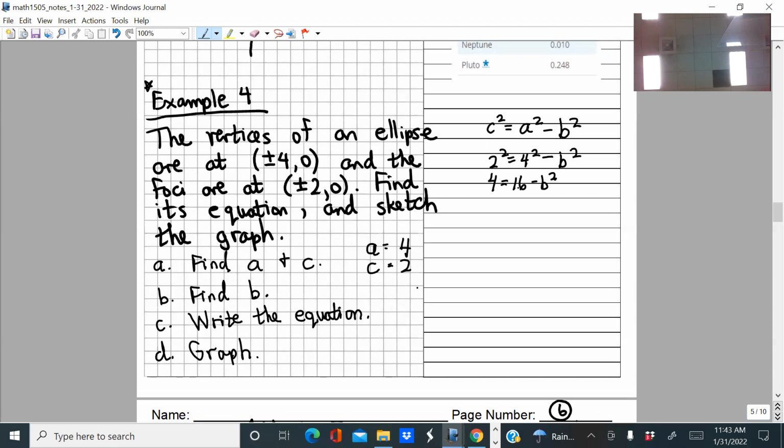You divided, or I think you mean subtract, right? Sure. So let's take the 16 and shift it to the left-hand side, because as Amanda says, let's get the B squared by itself. That's one of our goals there. But remember, it's minus B squared, so be careful. The minus sign stays there. And when you shift the 16 to the left-hand side, that becomes negative 16. And then 4 minus 16 is minus 12. So you have minus 12 is equal to minus B squared.